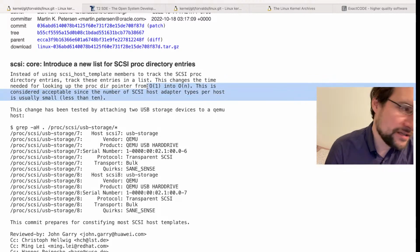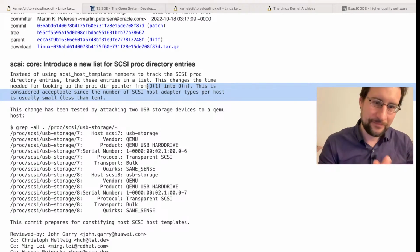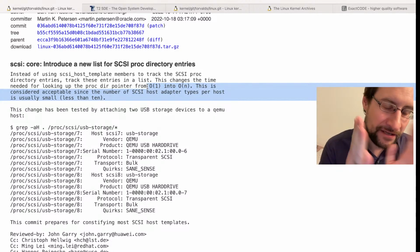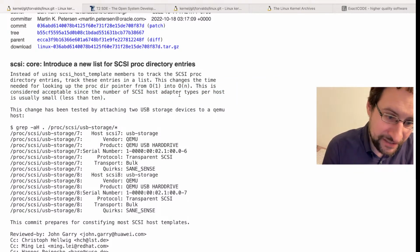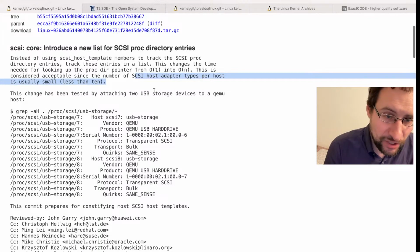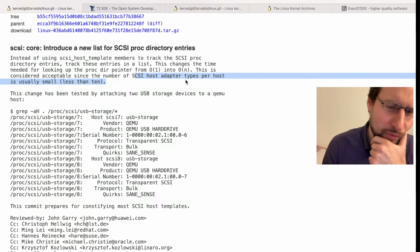I mean, it made me giggle a little bit because usually you have less than 10 USB thumb drives or so, but I hope they took into account that some SCSI attached, serial attached SCSI stuff might have hundreds or thousands of disks in some storage arrays, right? Previous video, taking enterprise support series. Although it says, I didn't fully review that, but it's not that huge. But I hope they mean types, right? So I hope that if you have one serial attached SCSI adapter 10 times, that is still O(n) for adapter type.